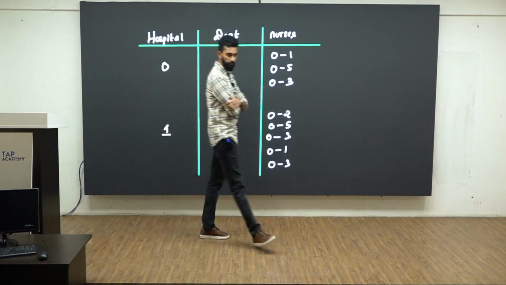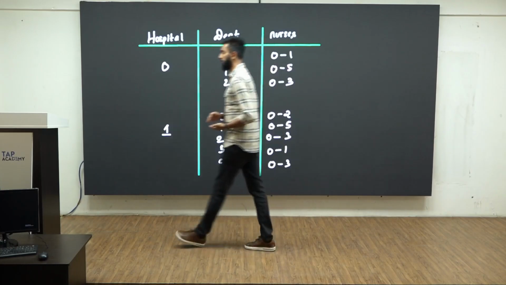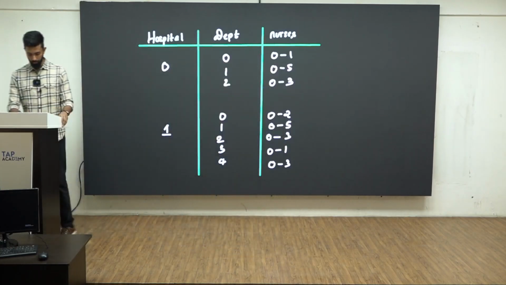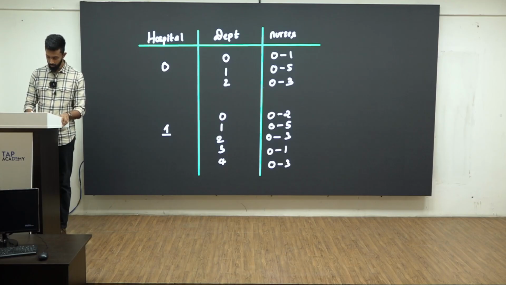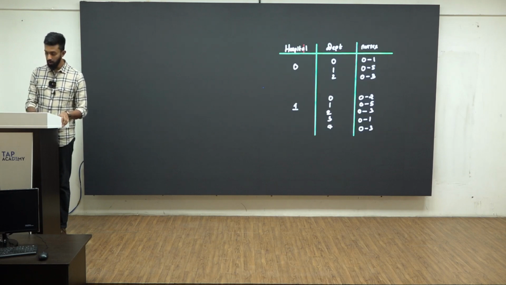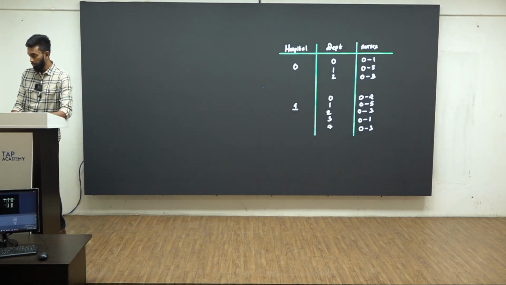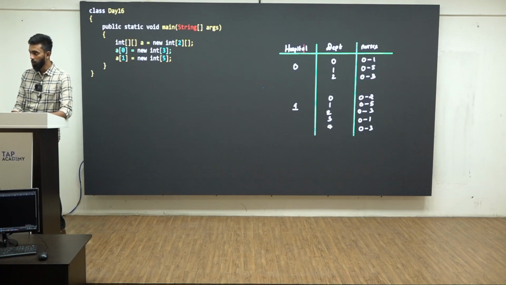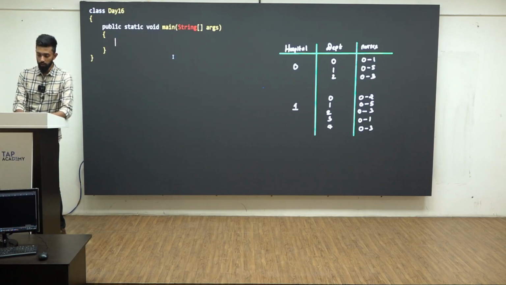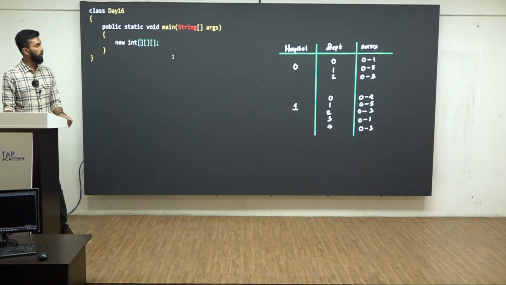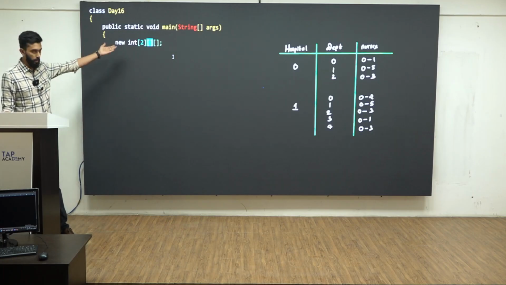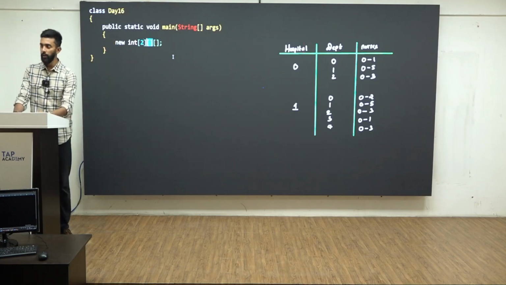Okay. Done? Fine. So let me also just quickly type this out for you. If there is any confusion, please make sure you observe it and solve your confusion. So here, if I were to just quickly type this code out. So I will tell new int, put 3 pairs of brackets because it's 3 dimensions. First is my hospital. There are 2 hospitals. Every hospital doesn't have equal departments, so I can't speak about departments. If department is not ready, I cannot speak about nurses. I will leave 2 dimensions empty.